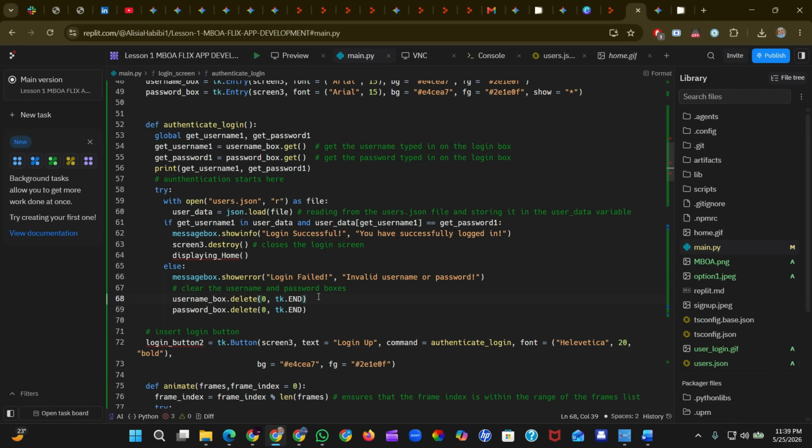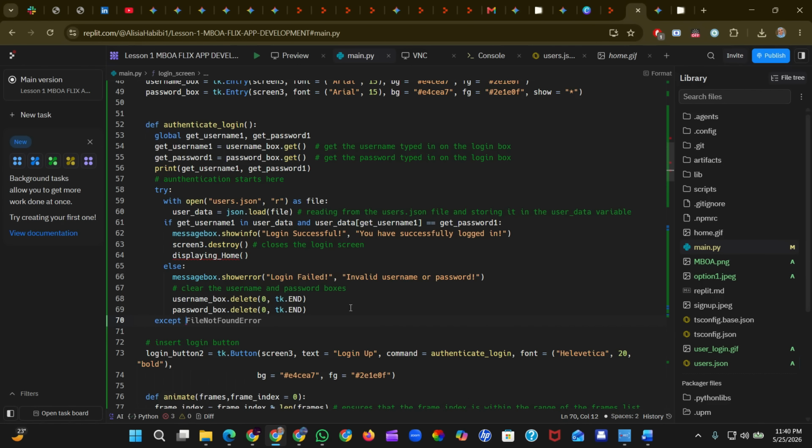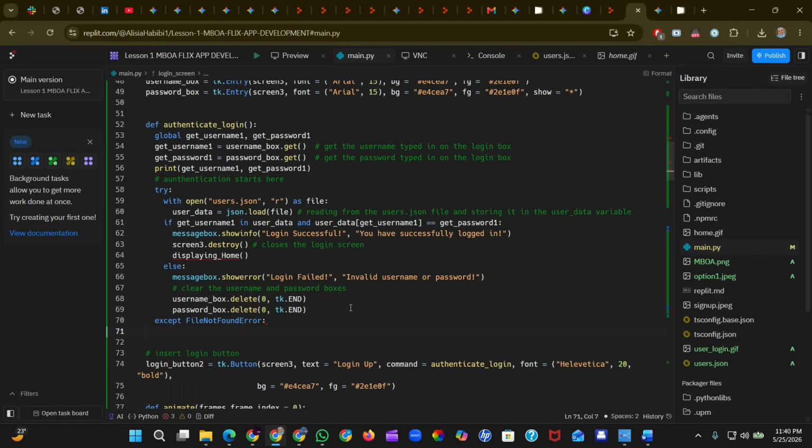Now, the last part that we'll have to do is we'll have to put an exception, because the exception means that if something happens in the try block, then you want to catch an exception. And I've explained this, maybe file not found error. So that means that the file you're trying to open, this one users.json, isn't found. And then here you can do a message box again, saying that the database file wasn't found. You can say the users.json file was not found, so that is clear, and you can just write it exactly how it is because we use small lowercase u.